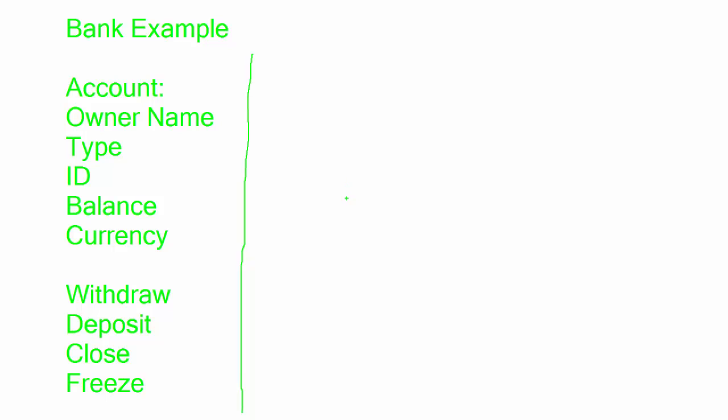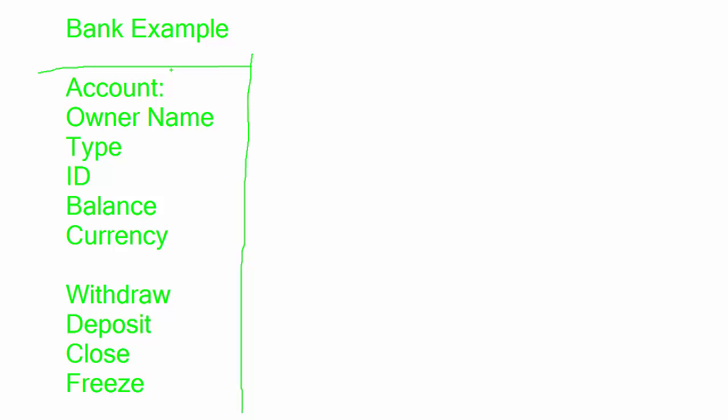Okay, so now that I've written this, is this a class or an object? A class. This is a class. Does anyone else think something different, or who thinks it's an object? This is a class because this just describes the structure of my bank account. I don't have a specific account.